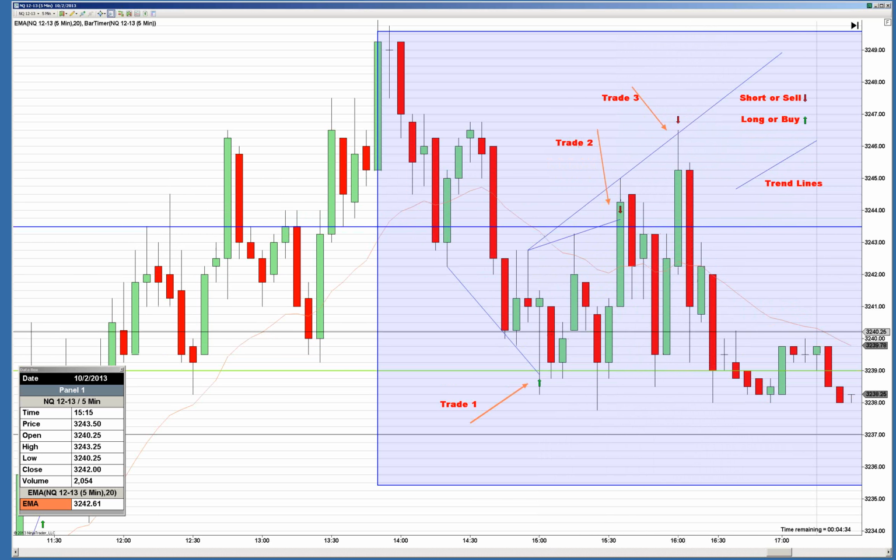So there's 3 trades that set up, just trend line trades. We're just talking about trend line trades. We're not talking about anything else. We're not looking at any of these lines, and there's other trades that set up in here, but we'll talk about those at a later date. So this is a trend line trade. These lines are all drawn manually. This is something that you'll learn in class, and this is just a real brief explanation of how trades set up over the course of a day on a 5-minute chart.